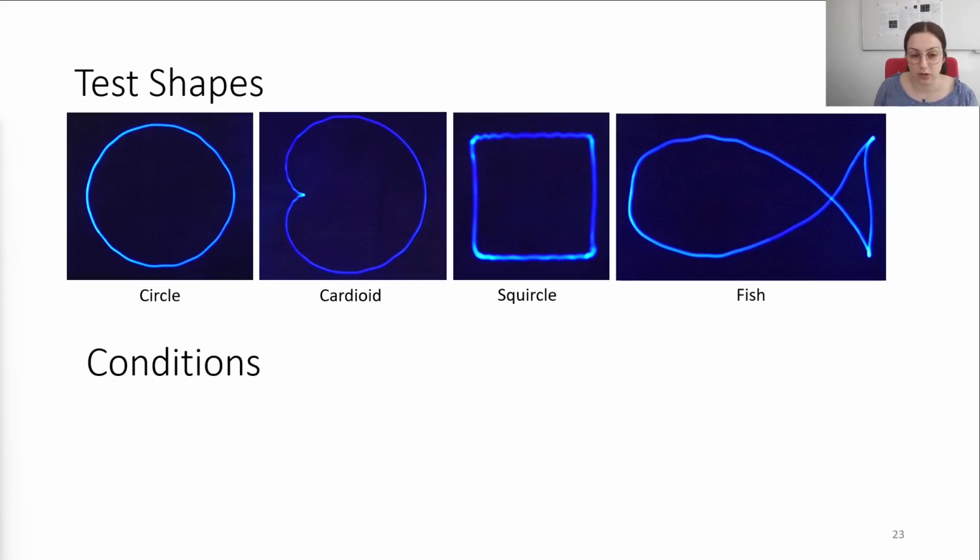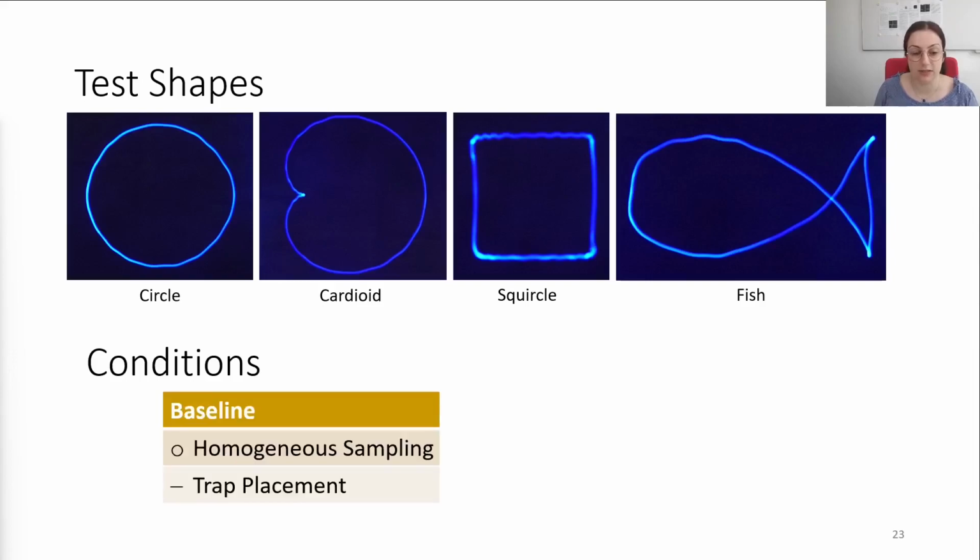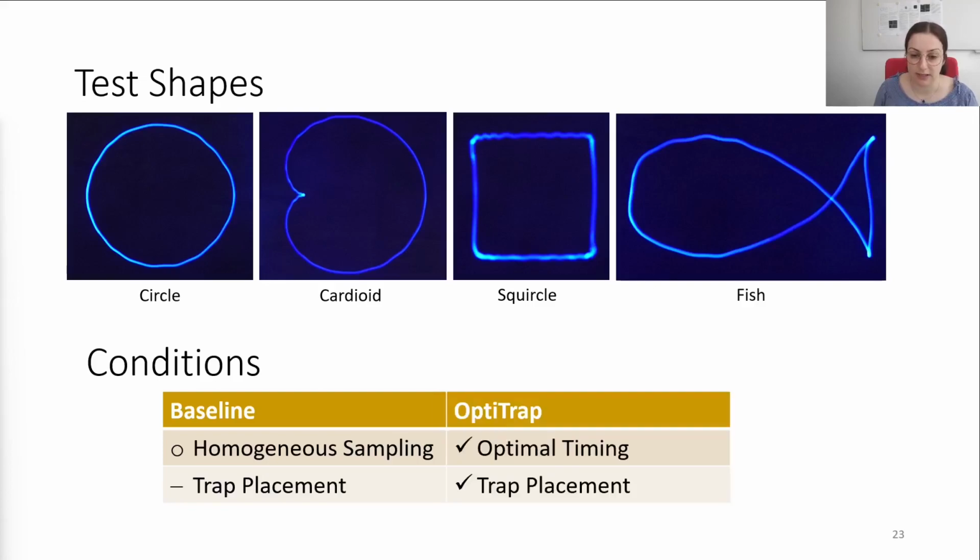The first condition we take is the current state of the art in the literature, which we take as a baseline. It uses homogeneous sampling of the path parameter and it places the traps along the reference path. We compare the baseline against our approach, which considers feasibility and trap particle dynamics and deals both with the timing and the trap placement challenges.